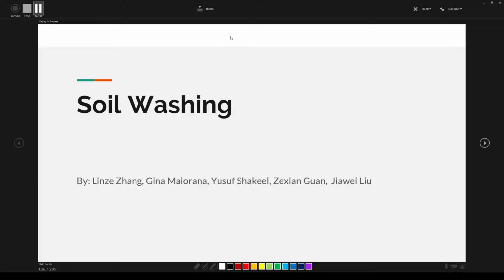The soil washing includes in situ and ex situ methods. Both are different approaches to do soil washing. In situ means that the operation is completed underground at the sites. Ex situ means the operation is done outside the sites, which means that the contaminants will be extracted and treated at ground facilities and then will be placed back to the site. Here we are talking about the soil washing in situ method. This is what we want to talk about first.